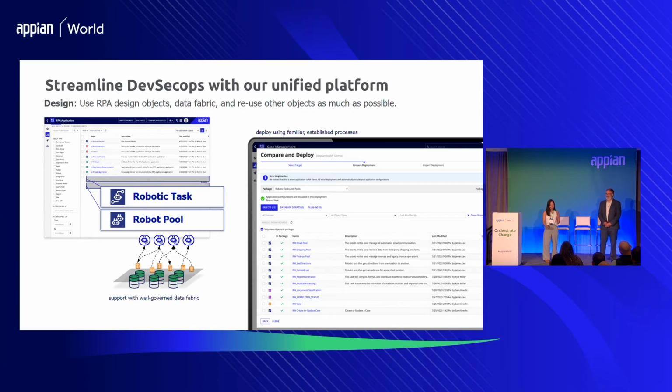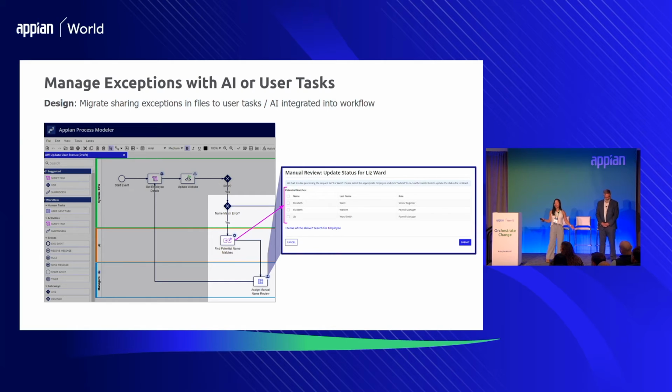All right, so my next piece of advice is around how to leverage Appian's tools for effective error handling. In Appian, you don't really need a team constantly monitoring for error executions. You can just reroute them as needed. It's very automated, using capabilities like user tasking and even AI. For instance, error executions can send a task directly to a user, and they can either do what the robot was supposed to do, if it's one-off, or adjust what the robot was supposed to do, and then send the task back to be redone by the robot.